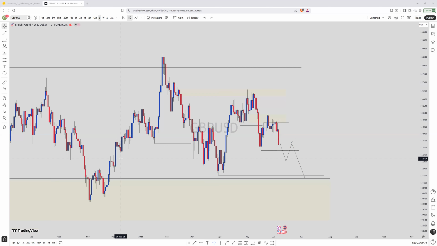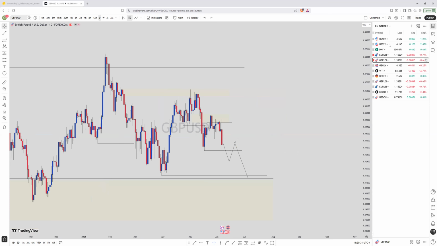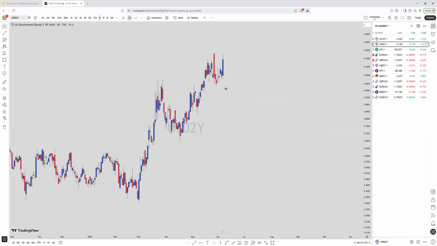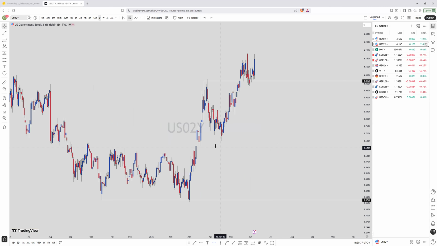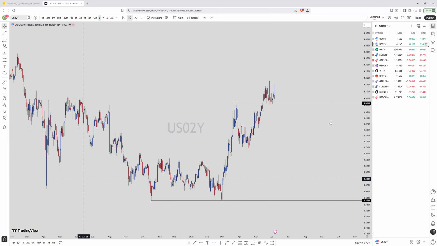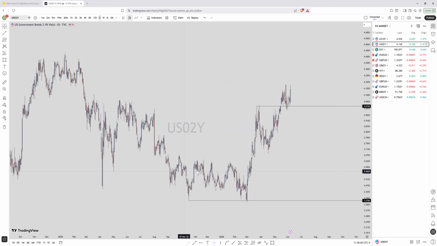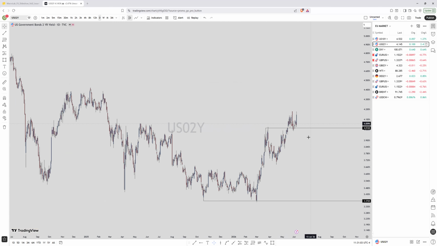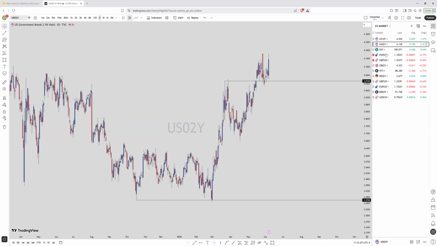For me, I'm bearish on Euro USD and pound USD. Let's look at the 2-year yield. The 2-year yield is largely hawkish. It holds the 4.0 level, and it's at 4.145, that's what is priced. Could it break the 4.2 level all the way to 4.4? I'm expecting it to come all the way to the 4.5 level if the market prices a hike. The market has already priced a hike.